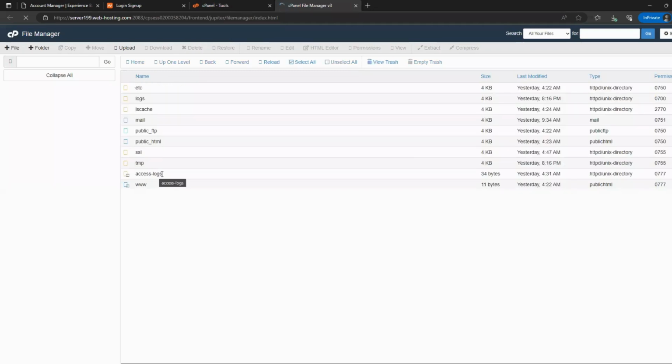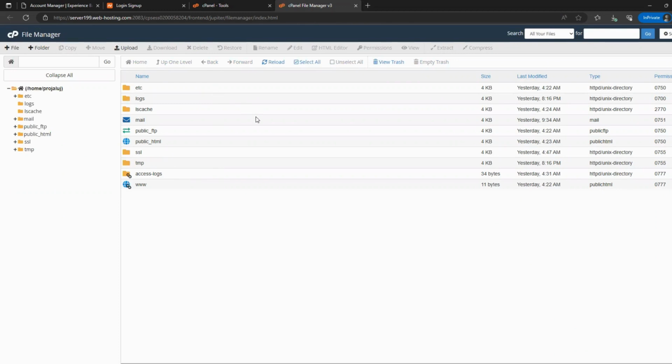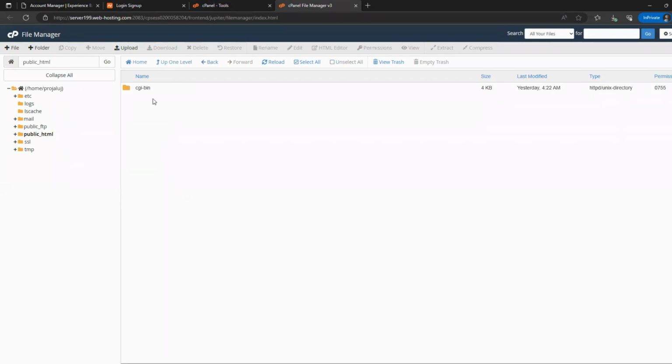This is where our files are all going to be stored, and we have a bunch of folders, but the specific folder we are interested in is going to be the public_HTML. That is the specific folder we're going to be interested in.